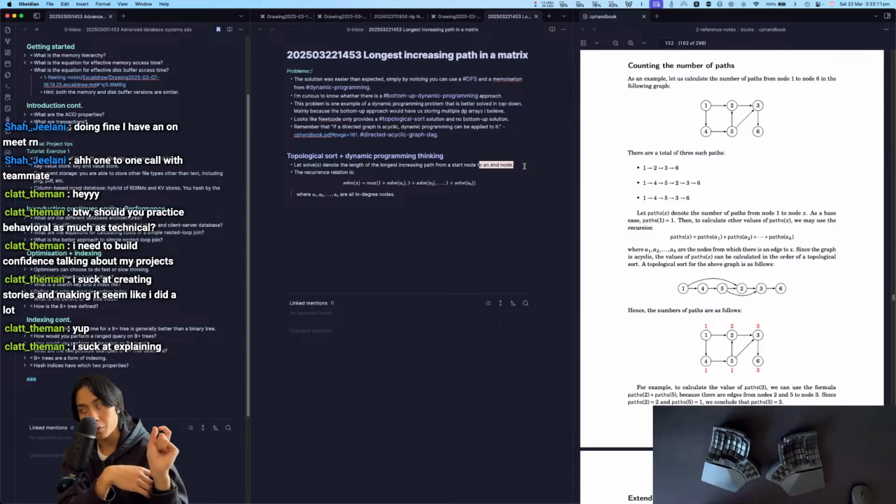Use each of the elements in that list, in that topological sort, as the key to our adjacency list, to know what to search for next. Right. Yes. So we build out this DP array.